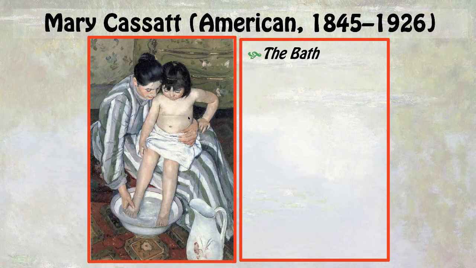Not all of the artists in the Impressionist circle were French, and not all of them were women. I mean, were men, rather. Mary Cassatt, an American from Philadelphia, was one of the leading members of the group. There weren't that many women in the group, but there were some, and she was one of the stars. She came from a wealthy family, was supported by her family to go to Paris to study art, and she fell in among the Impressionists and became one of the best of them.